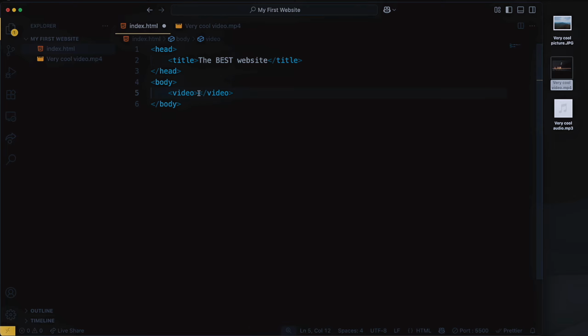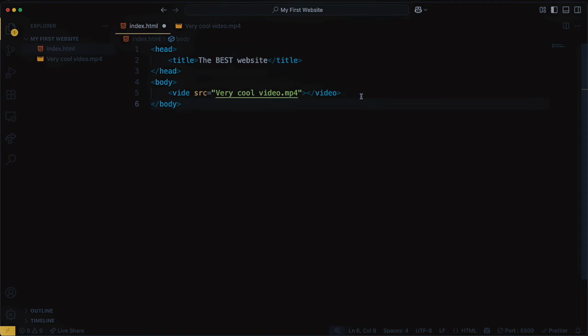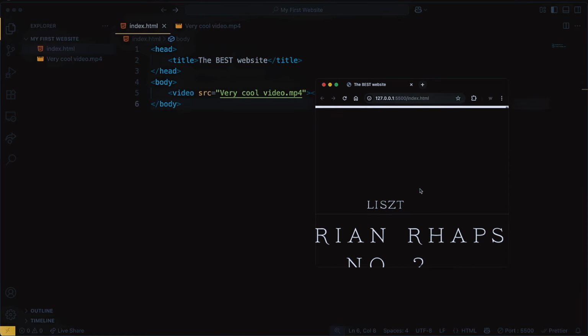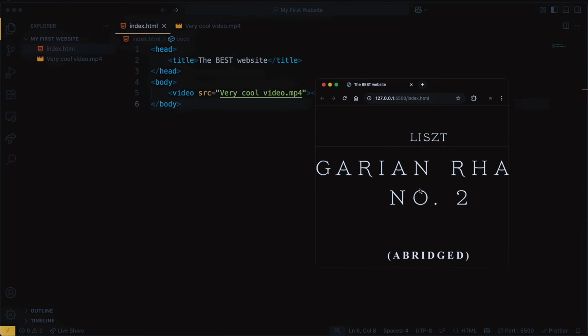However, it's pretty much the same because we also have to mention the source in our video tag. So we can come into the opening tag, add a space, and write the src or source attribute. Just like before, we have to add the video file name in our source, which in this case is very creatively named, Very Cool Video. Let's save our document and go to Google Chrome to check it out. And yup, it's massive again. So we have to adjust the size.